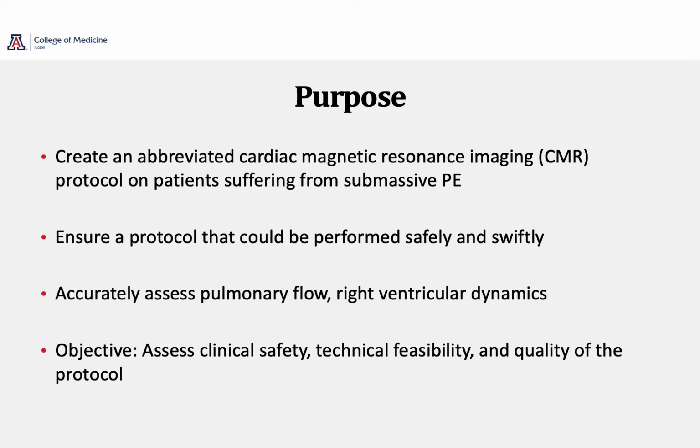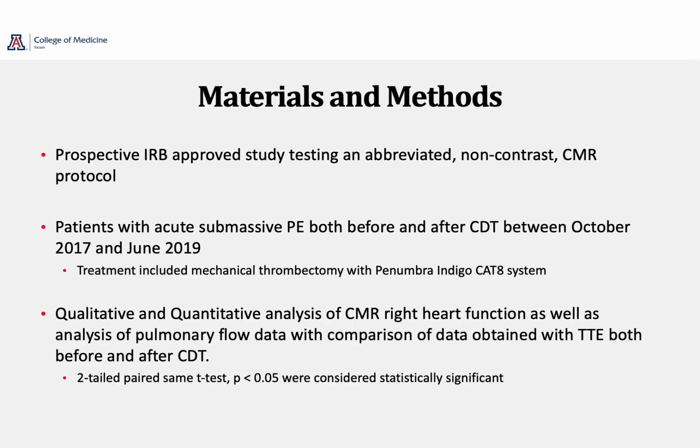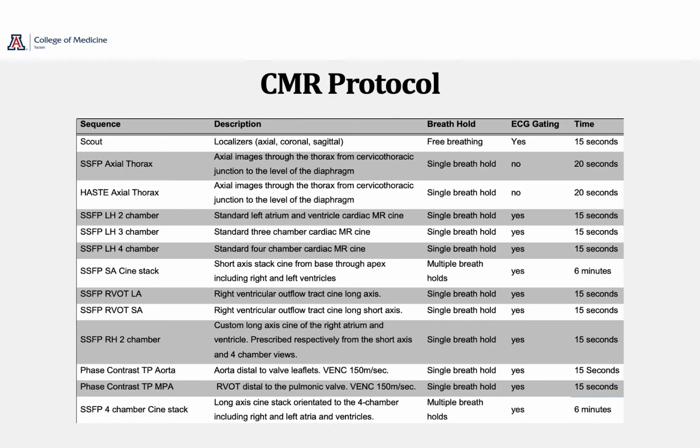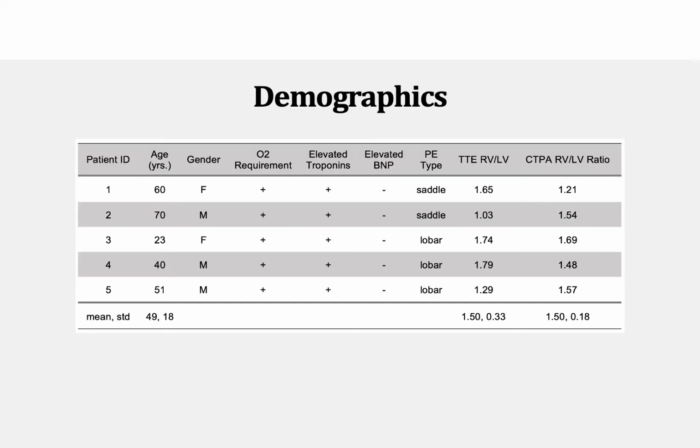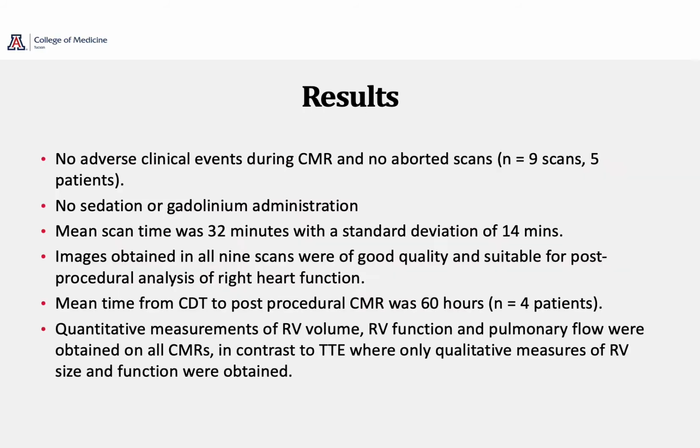And so the purpose was to develop a protocol that would allow us to safely perform a cardiac MRI on patients with submassive PE and perform scans before and after their treatments to evaluate pulmonary flow and right ventricular dynamics. And we did this over the course of 2 years. This is the protocol, and we enrolled approximately 5 patients.